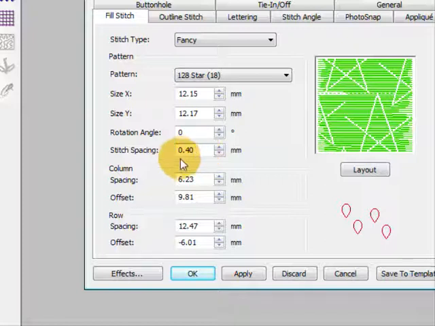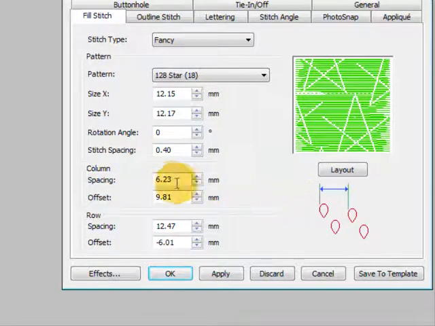And here you can change the column spacing or the row spacing and whether it's offset in comparison to the following row or the following column. So if I hold my mouse over the column spacing, you'll see over here to the right, I can't move my mouse because it disappears, but you'll see a little indicator there with arrows describing which part that's actually affecting.